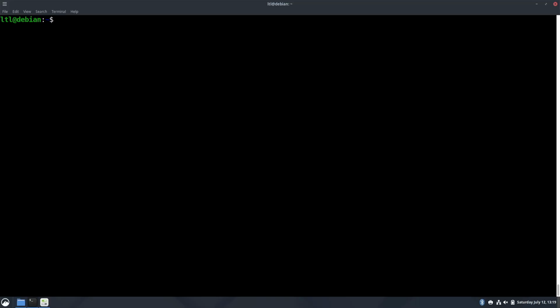Let's talk about a couple packages that you really should use, especially if you're still on the new side of Debian, or the new side of Linux itself. What we're going to do is package install command-not-found. Now I'm going to create a little bit of a shortcut here. This is called a bashism.